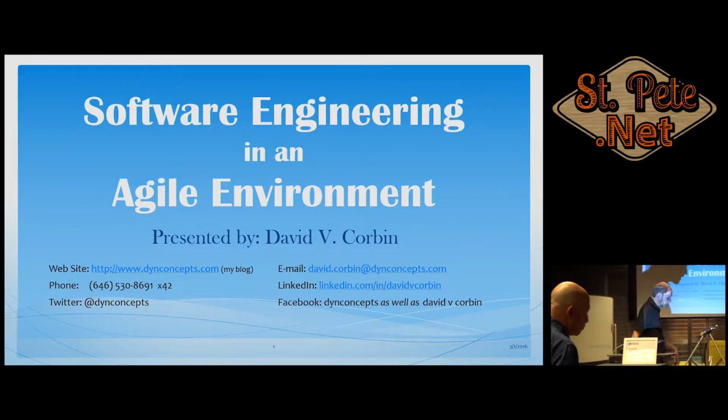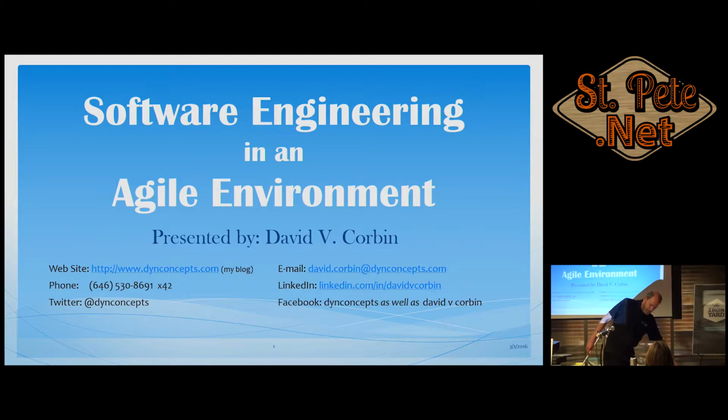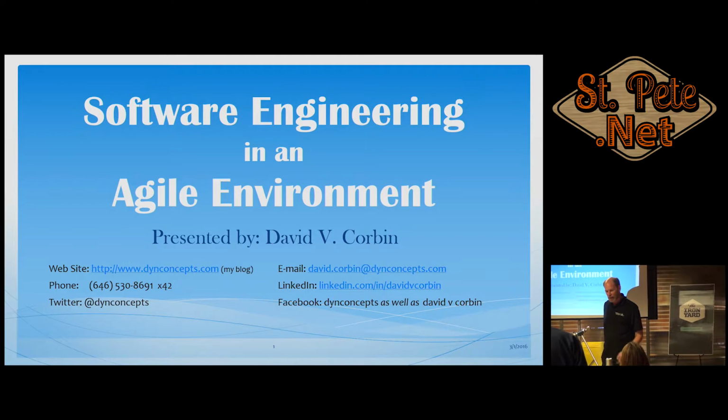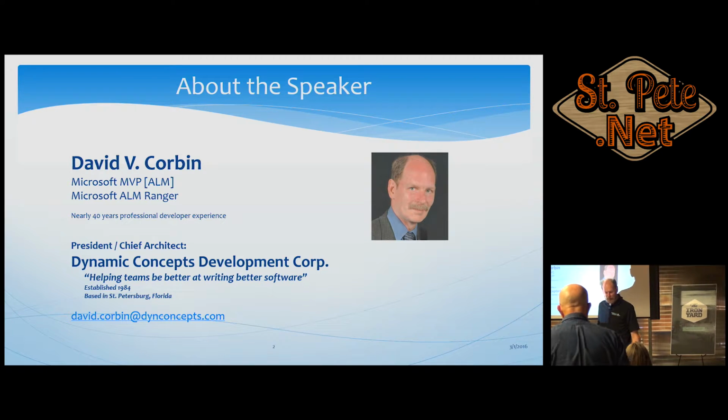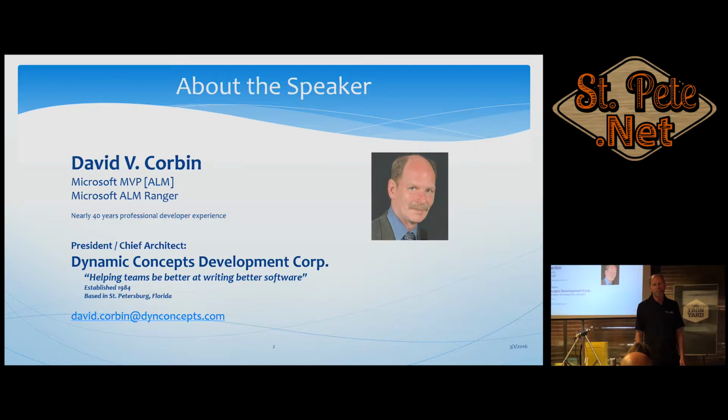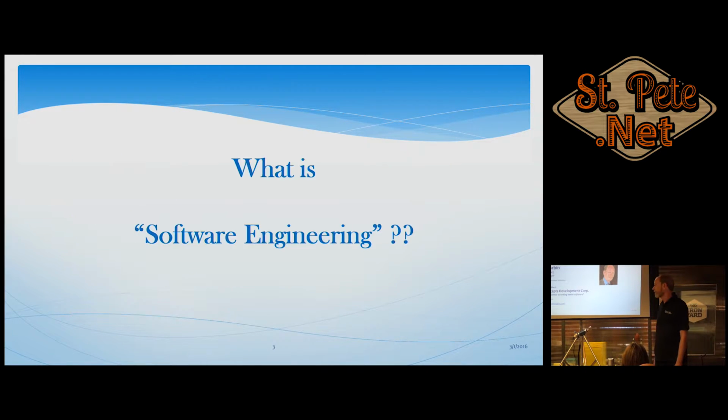Okay, so no surprise, tonight's talk is software engineering in an agile environment. A little bit about myself. I'm a long-term developer. I started cranking code when it was still the 1970s, and I still write a lot of code today. Some people say I'm OCD, and I say obsessive compulsive is not a disorder, it's a benefit. I also happen to be a Microsoft MVP and one of the Microsoft ALM Rangers. So I'm pretty tight in with the .NET community. It accounts for probably 85 to 90% of the software I write.